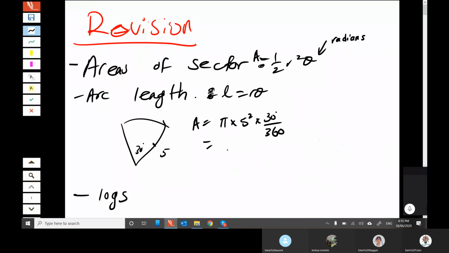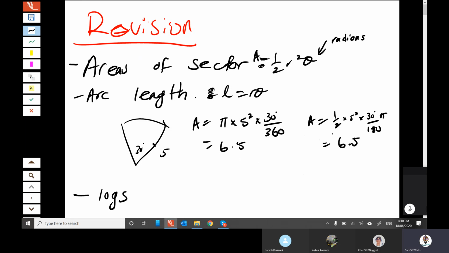You plug that into our calculator, that gives us 6.5. And then if I'd use this formula, it would look like this: half r squared, so 5 squared, times theta, which needs to be in radians. That's really important to note. So if I give you 30 degrees, you have to divide by 180 and put a pi on top. The numerator becomes 5 squared times 30 times pi, and the bottom is 2 times 180, which is 360. You end up with the exact same result, as you're meant to.